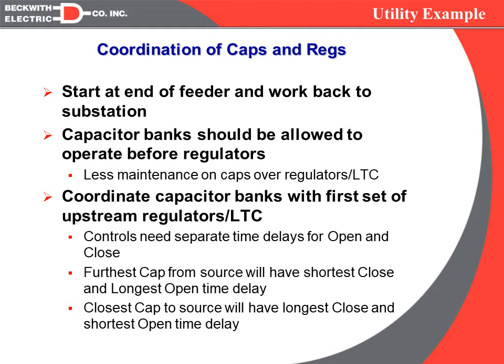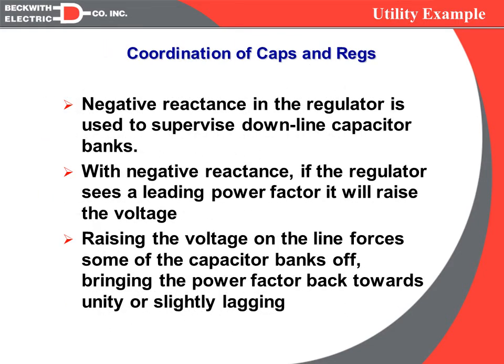We need to have separate time delays for the open and the close because we want the cap bank furthest from the source, whether it's the line regulator or the LTC or feeder regulator, we want that capacitor bank furthest away to be the shortest close time delay and the longest open time delay. We must make sure that the capacitor control we select has separate time delays for both the close and the open. We're going to use the negative reactance as we discussed in part 1 to supervise the capacitor banks.